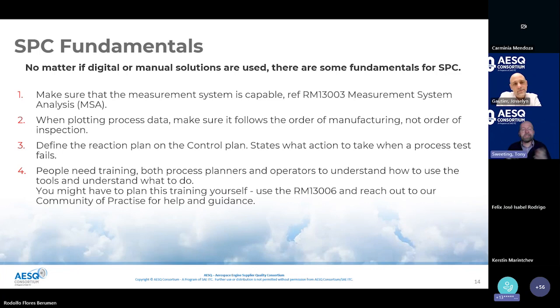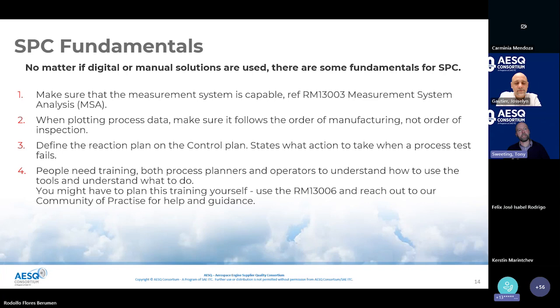And with all of that, people need training and coaching on this. And anyone that this touches, and anyone that might touch these control charts, which generally should be anyone that has anything to do with this process. And that could be people that plan it, the operators, the engineers that have designed it, anyone on the logistics side of it as well, maybe, if there are damage related issues.